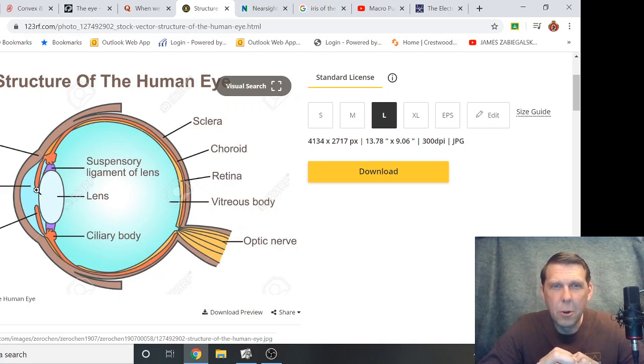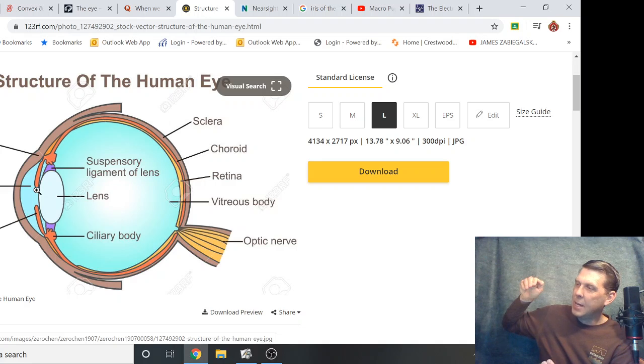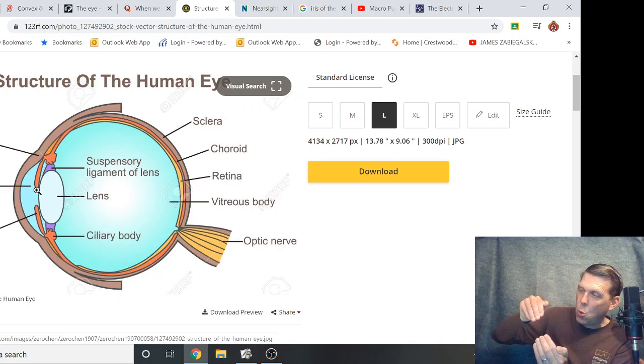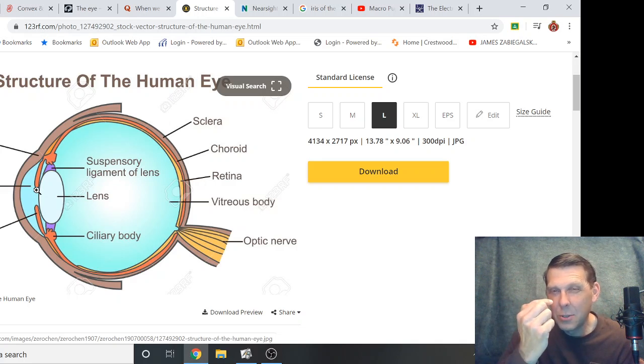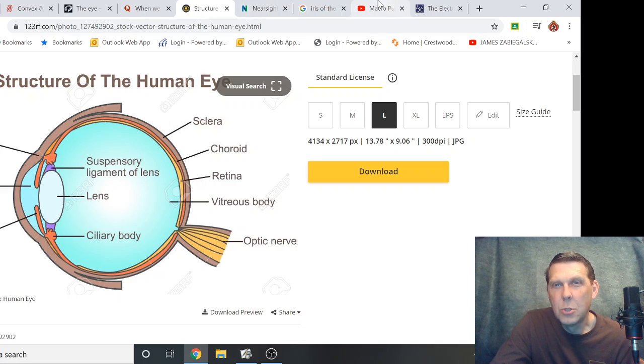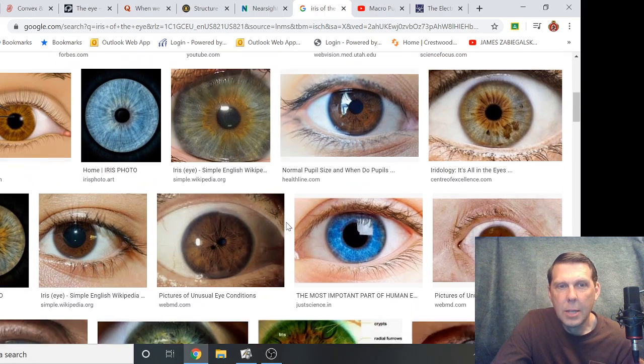Because in the movie theater where it was dark, that iris had expanded this way and relaxed, making the hole bigger, allowing more light to come through. As you hit the light, they quickly contract, but not quick enough, because a lot of light goes in and it hurts your eyes right away. So what we're looking at here is this iris, this colored part, and this expands and contracts, making this hole larger or smaller to let more light in.